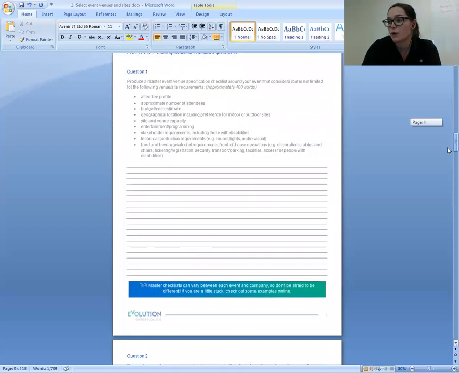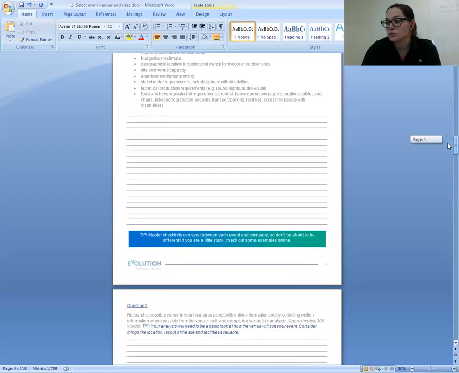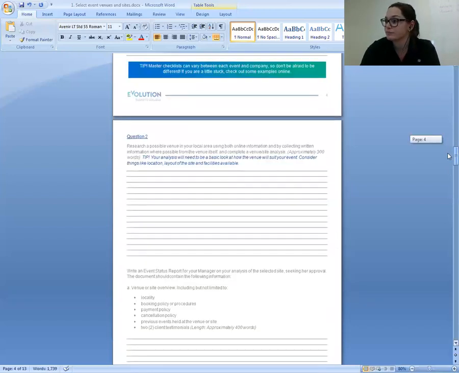and then move on to your checklist as well. So what you're doing here is you're going to go through these ones again and really think about these and come up with a couple of points I would recommend for each one of these. So be able to check that off against your venue or your site that you've decided on, just to make sure that it's a correct fit.